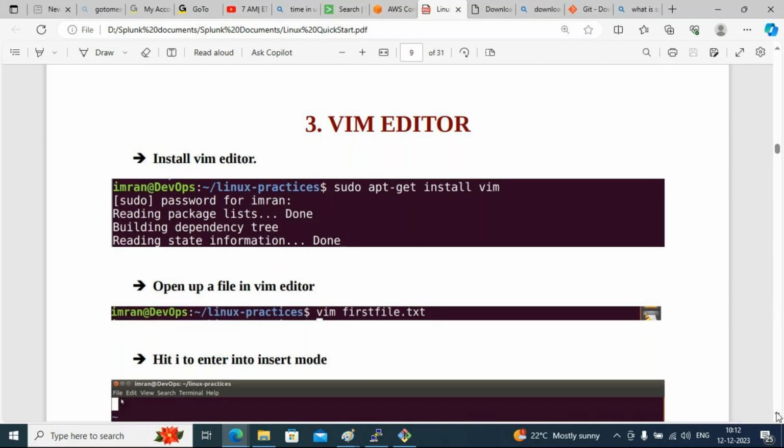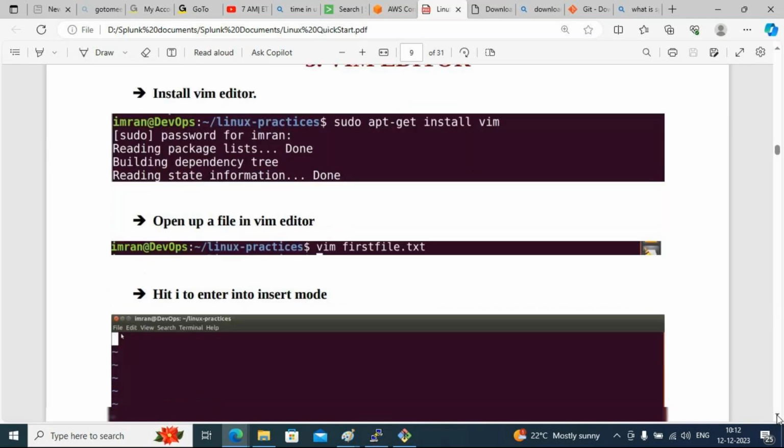But to edit the folder you need to follow a certain process. Now what is the process? See here, first you have to give the file name, vi file name, or you can give vim, but normally we give only vi. So just give vi and the folder name here.